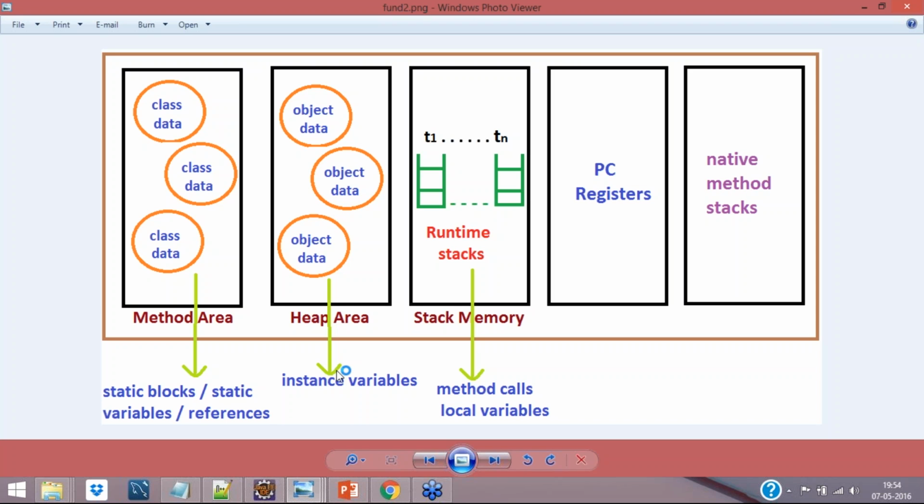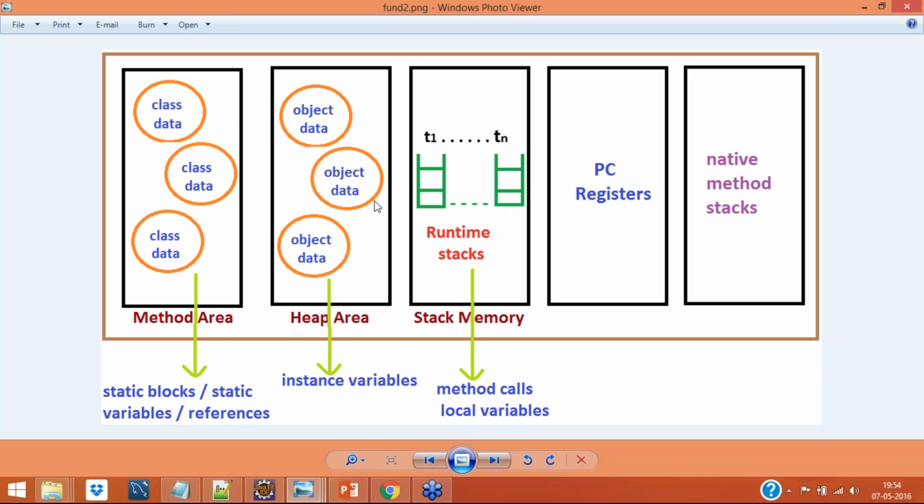When I am creating the object of the employee1 class, that means it is coming and storing here in the heap area. When I am declaring something as static, it comes and stores inside the method area. Method area will always have the class data, which means class level variables. You can call that particular data directly with the class name. You don't have to create the object, like Employee A equal to new Employee, then A dot abc. It is not required. You just have to call Employee dot abc if it is a static one.